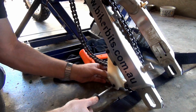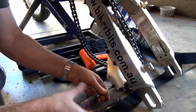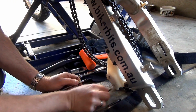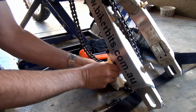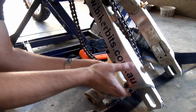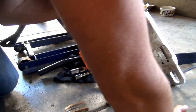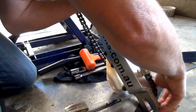Aha, I see what's happening now. Cool. Now that bottom piece comes out, which means I can now, oh shit, careful Mark, careful. Oh. Should be able to put that over there.